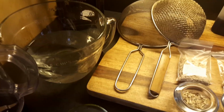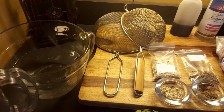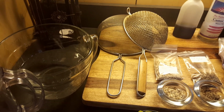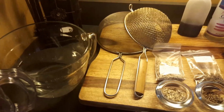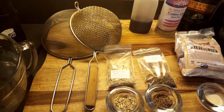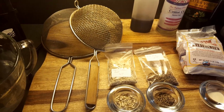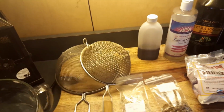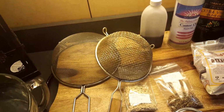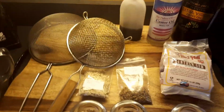This is 3 cups of water. And I use a little bit more water because I like to boil the okra for a good long time because there's tons of mucilage in okra, and so I like to get it all out. And then these are my 2 strainers. I usually double strain to get everything out. If I strain with this really fine strainer first, it tends to take up a lot of my gel. So I use the larger strainer and then I go to the smaller strainer to get the smaller things out.